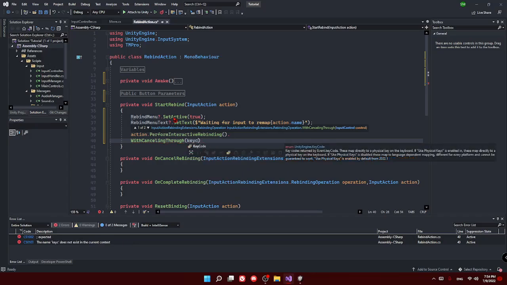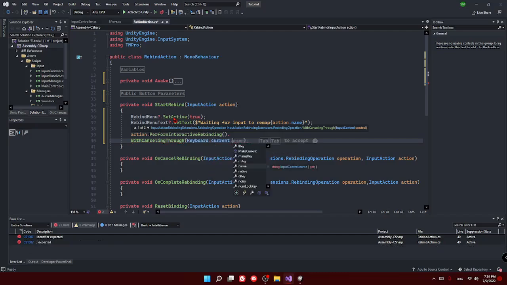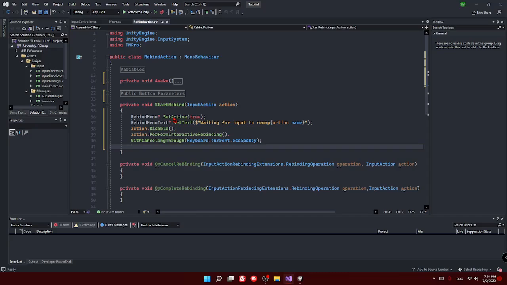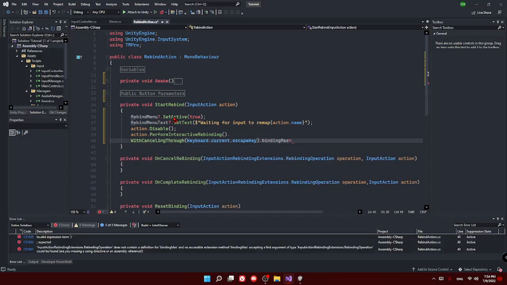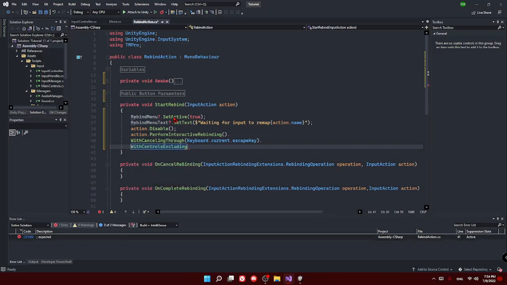I'm just going to set it to Key.Escape, or Keyboard.current.escape, and with controls excluding mouse. You can set this to anything you want also. I just simply don't want any mouse input.